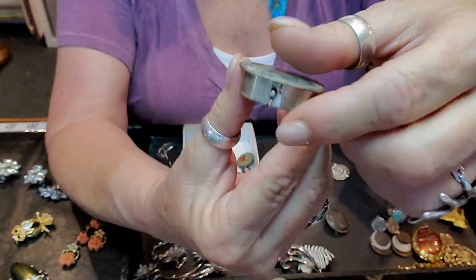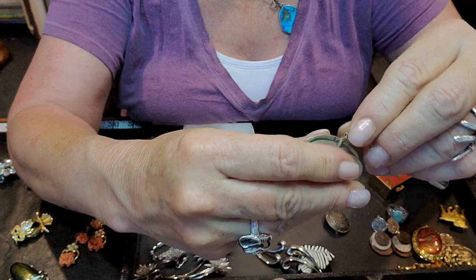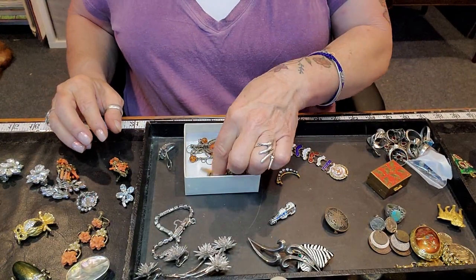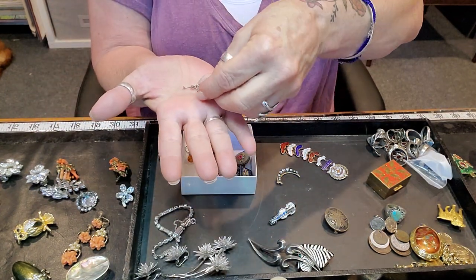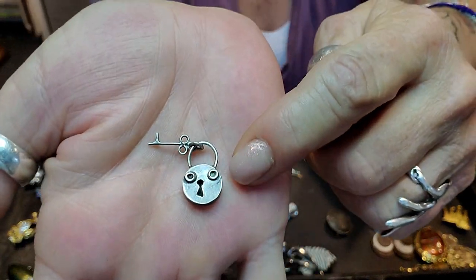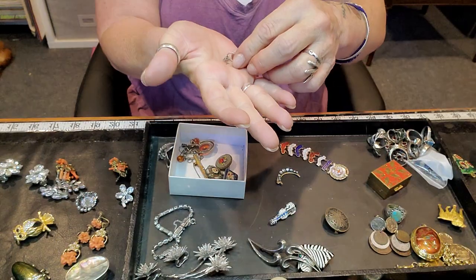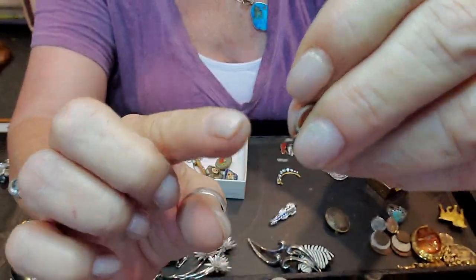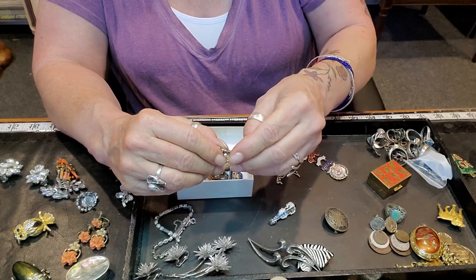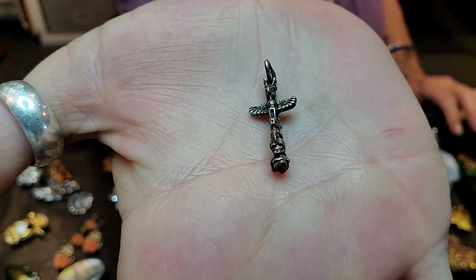Here's the other little box I got — another little trinket box. I love little boxes; I think a lot of us do. I had to have this — it's a sterling silver lock and key charm. It almost looks like a little face, like a teddy bear face on the lock — how cute. I'm probably going to put that on my charm bracelet, though the key part might catch on everything. I also got this neat little sterling charm — a little totem pole. Pretty cool.